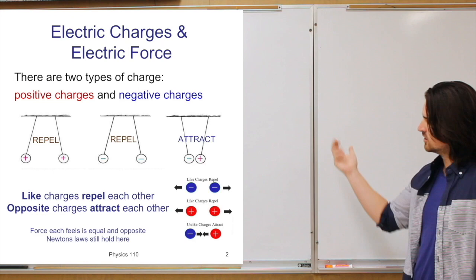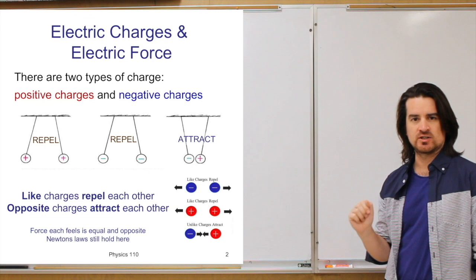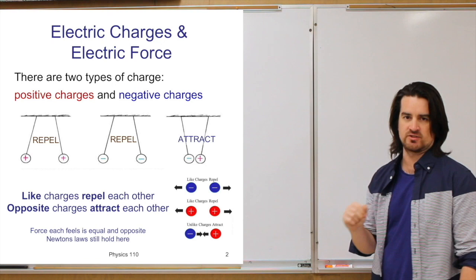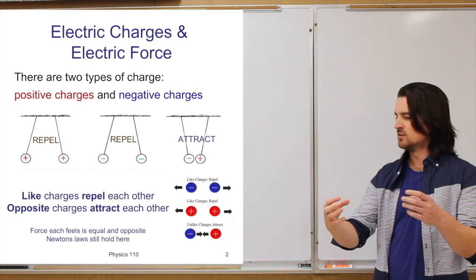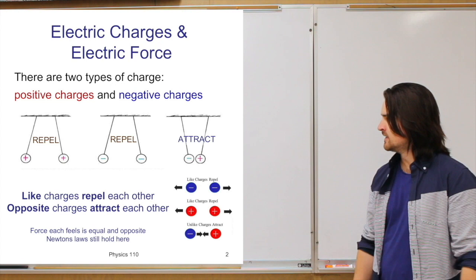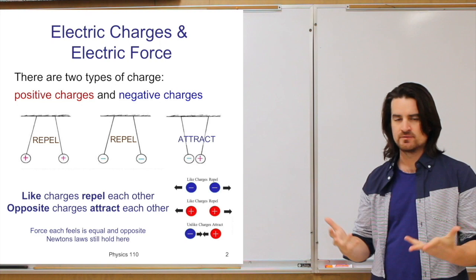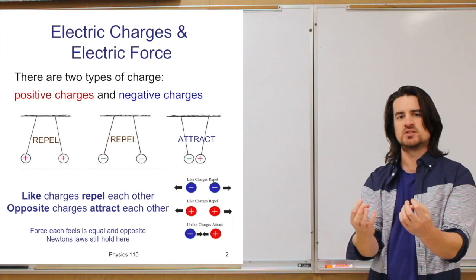If you have two positive charges, like charges, same kind of charge, they're going to want to repel each other. So you try to bring two positive charges close to each other, they're going to start to push back. Or if you're able to bring them close to each other and you let them go, they're going to fly apart. Same thing with two negative charges. Right? Still the same kind of charge, like charges, so both negative. So again, if you're able to bring two negative charges close to each other and release them, then they get pushed away from each other.